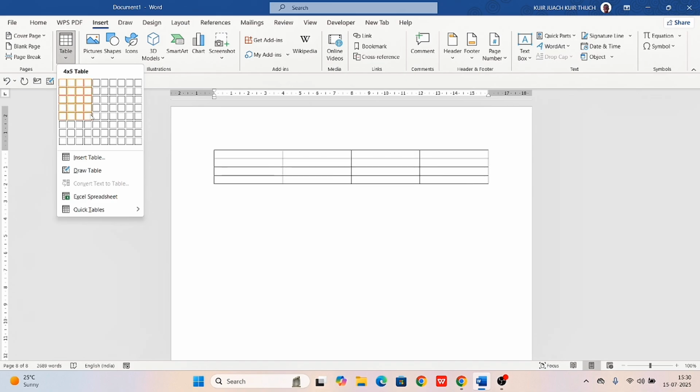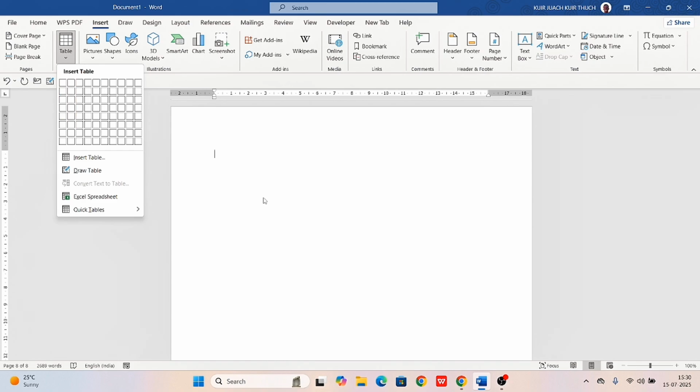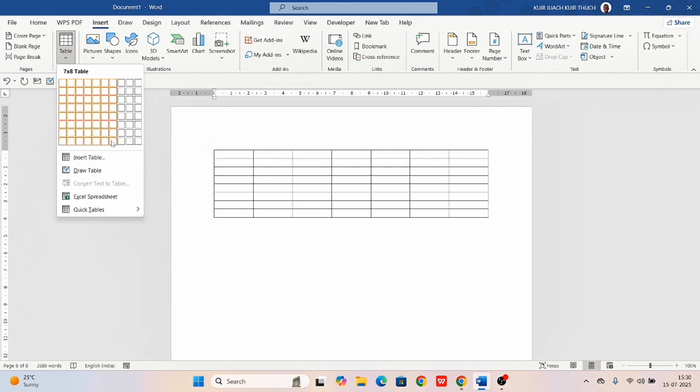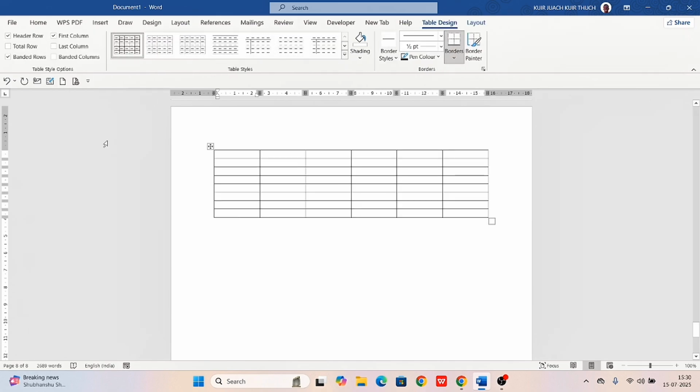If you do like this, you will see the preview on this side here. Let's say we are trying to do maybe 7 by 7, or 6 by 8. Let's just do it like this and you will have a beautiful table. Here you can start typing name, school.